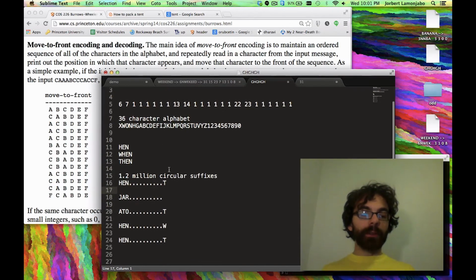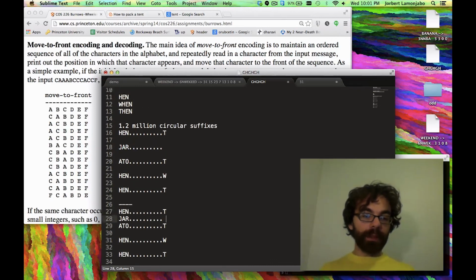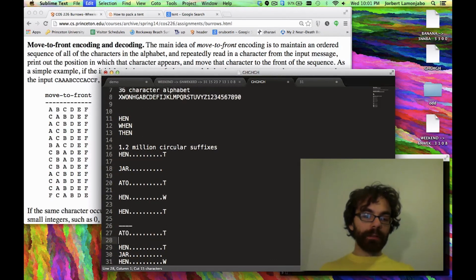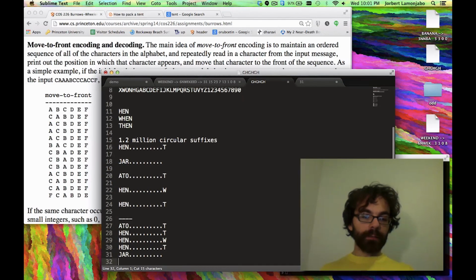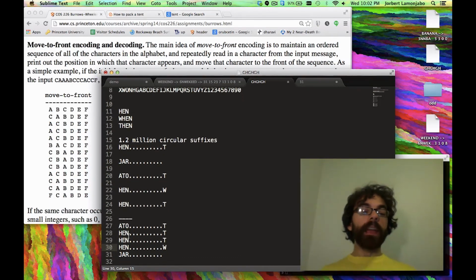So we have a whole bunch of circular suffixes, and when we sort them, as we must for one of the steps of Burrows-Wheeler transform, then what we end up with is, well, let's sort all of these, and we end up with something like, in this case, the Ado goes up here, jar gets moved out of the way, and these get moved, and so forth. And again, I've omitted some of them. But what we'll observe is every single time hen in Moby Dick occurs, then the letter immediately preceding hen is at the end of that same circular suffix.